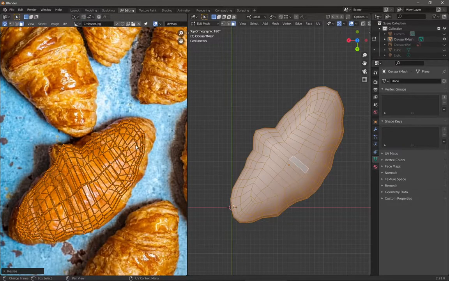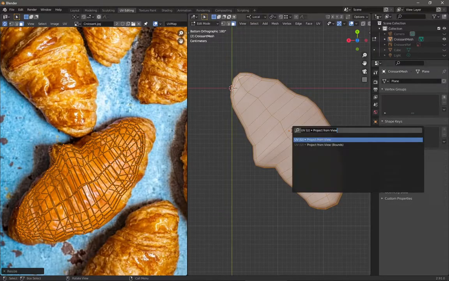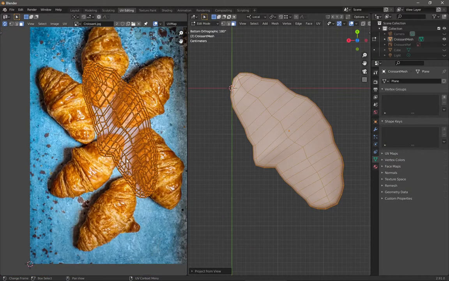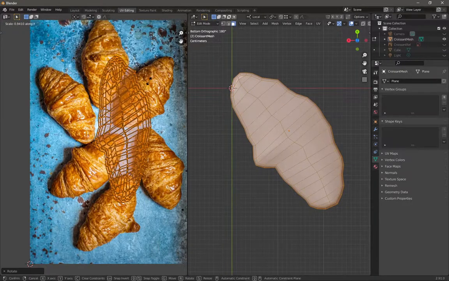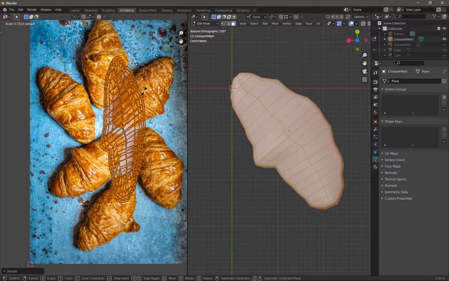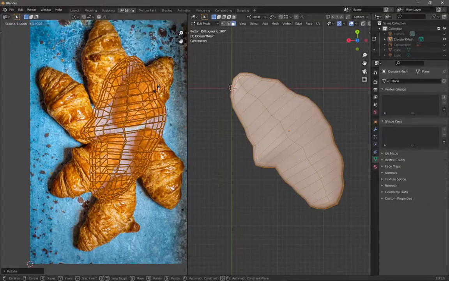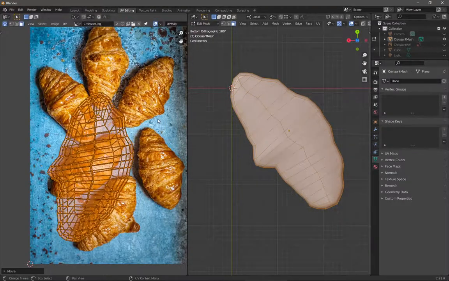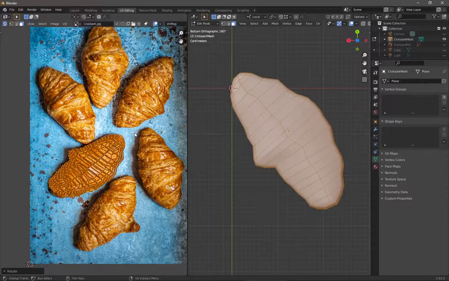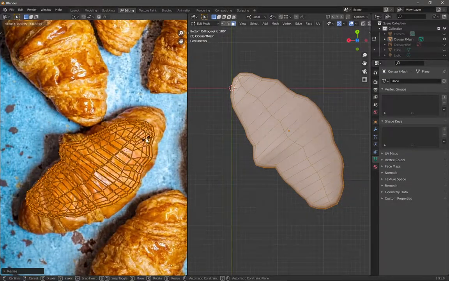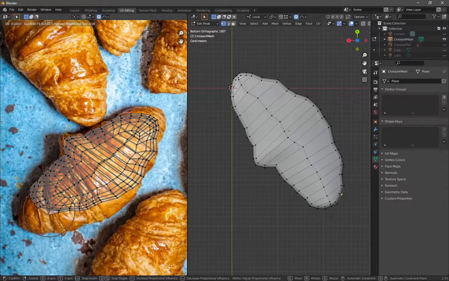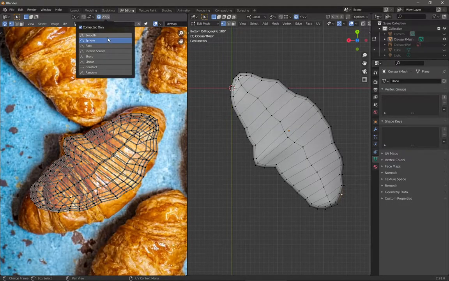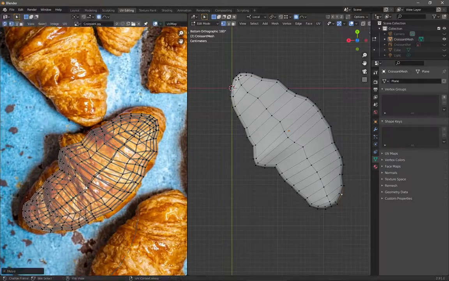So we're going to approximate it to be over our croissant. And maybe let's just project it from the bottom. Since our image is flipped, we're just going to project our UVs in the other direction and flip it that way. And then scale it this way, scale it Y. This is very messy, so excuse me for that, but I'm going to turn on my proportional editing in here. I'm going to make it sphere, and I am going to turn off connected only, and that'll give me a better way to manipulate these.